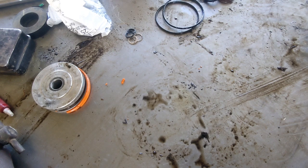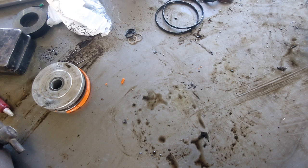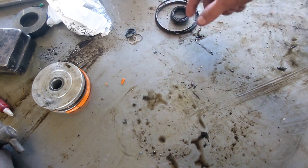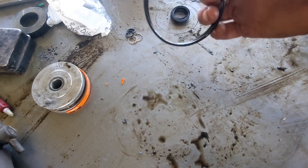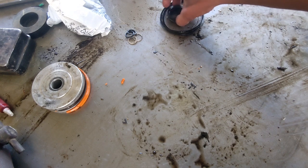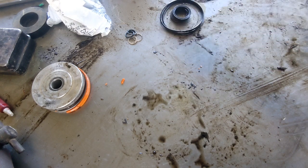So there you go. Now that we know all of that, we should be able to get online just about anywhere that sells hydraulic seals, or on the phone if you prefer that, or in person, I suppose, if you had a place. If you had a place, you'd probably just take them all this, tell them what you need. But it's more expensive that way. If you just buy them yourself, you might have to buy like a 5-pack of each of these things. But there's 2 cylinders, and each one has 2 of these and 2 of these. So you need 4 of these for the entire machine. And same thing, don't forget, when you're buying these, buy doubles because there's 2 cylinders.